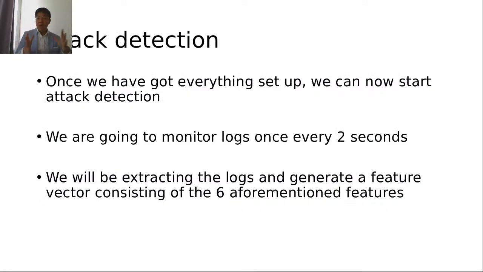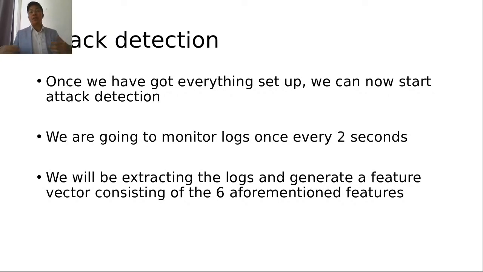And so now we are going to look into the detection side of things. Once we've got everything set up, we are going to monitor the network logs once every 2 seconds. We could monitor every single second if we want to, or once every 30 seconds as well. But based on our experience, for the purposes of our webinar, we are going to monitor once every 2 seconds, because we know that we are going to launch attacks once every 2 seconds. That's why we are going to monitor our attacks once every 2 seconds as well.